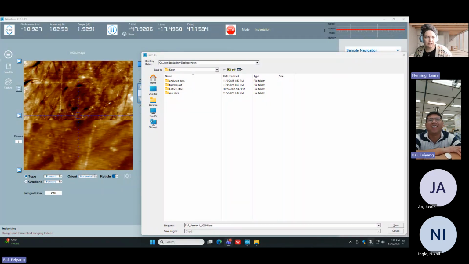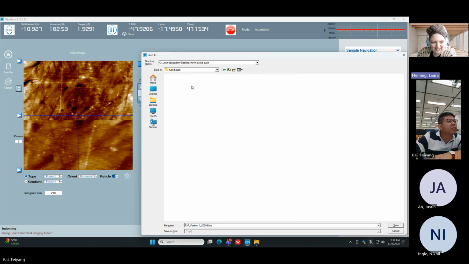Okay, so go ahead and save this data, maybe in the fused quartz. What did we do? A 10 millinewton fused quartz? It's all the same.